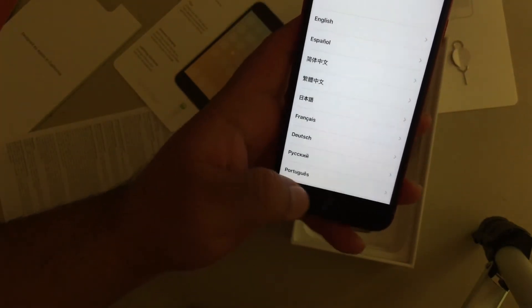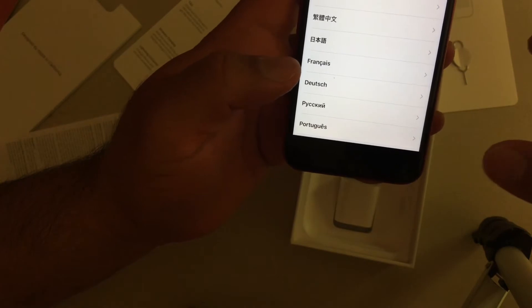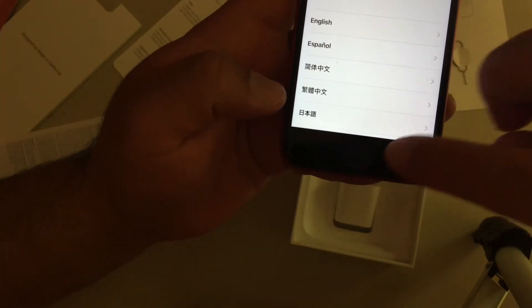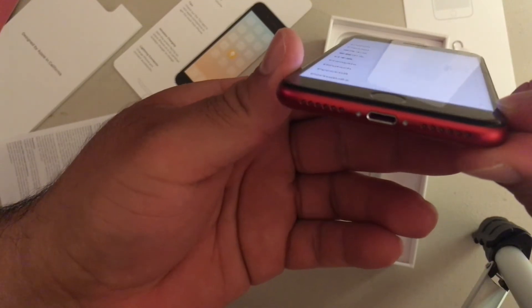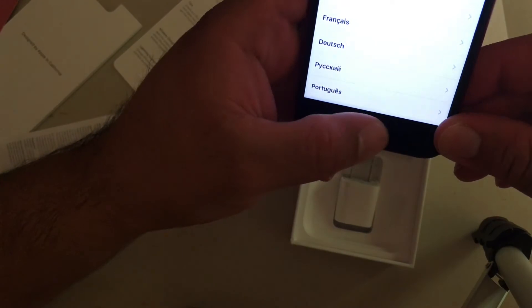So now we just press home to open. And this Touch ID — if you're used to the other Touch ID that was kind of deep, this one is not deep. This one is very on the surface. You can barely even feel it. Okay, that's a difference I'm noticing. Compared to the old iPhone SE, this is very on the surface — very minimal. You can barely see the Touch ID. It's not as deep as it used to be, the home button. So it does feel more sleek, much more advanced, very minimal.